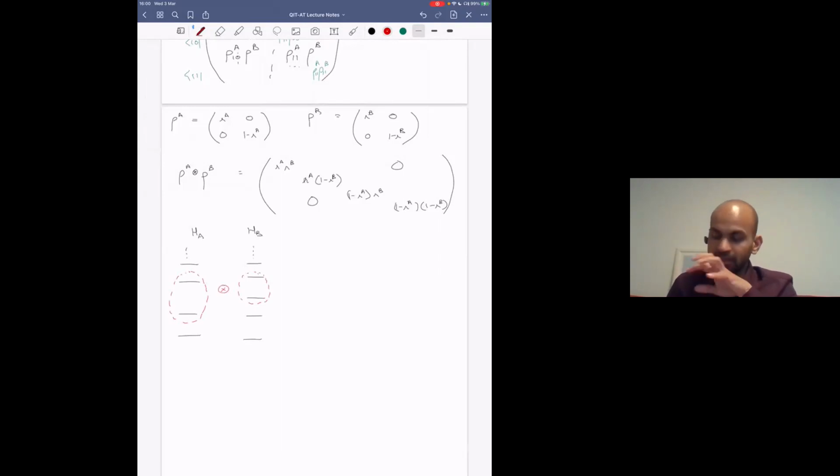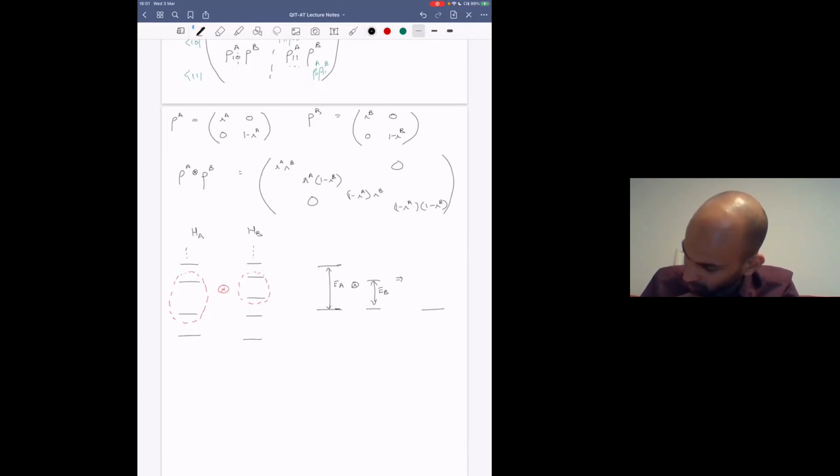And I want to look at, in the tensor product of the 2 states, how this virtual qubit looks like. So this is now equivalent to the following. I'm now going to focus on just these energies. So I have the energy gap EA between these 2 states. I have the energy gap EB for the Hamiltonian B. I take the tensor product of them, which means that I end up with the energy gap EA, EB, and this.